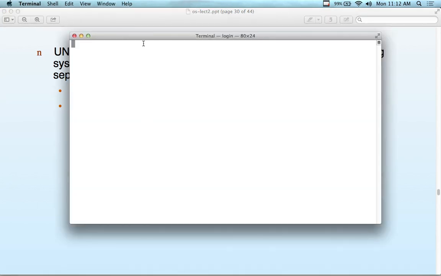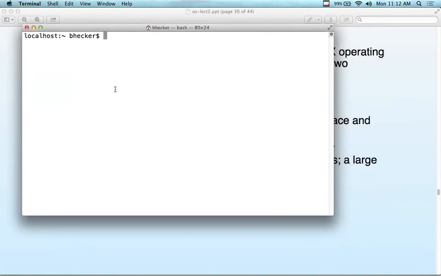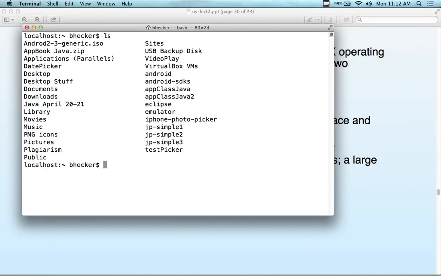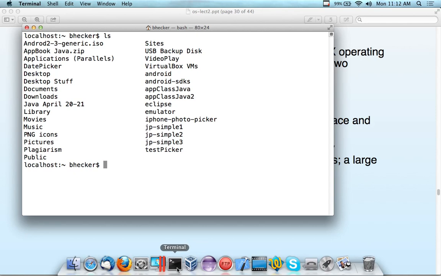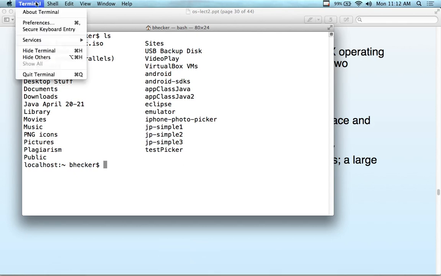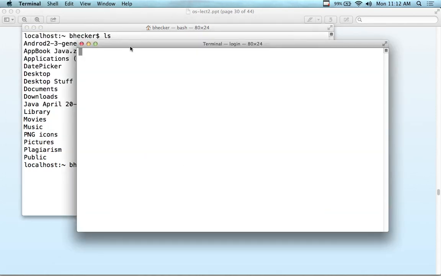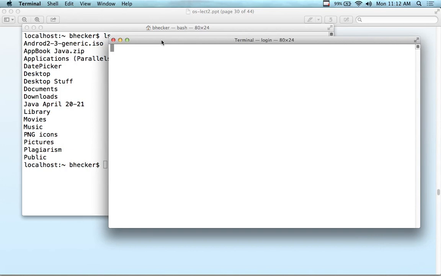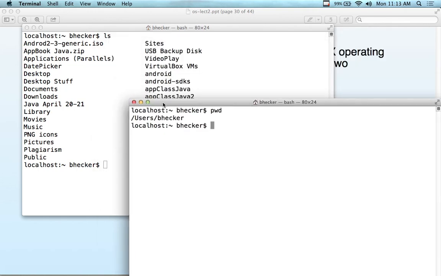So I can have this window opened up right here, and this is one window, and I can be working away. And then I have another user who logs in, and I have another window with a totally different session going on. So this is where the original session concept came from. If you think about the internet, I can do something totally different here. I can figure out where I am and stuff like that.